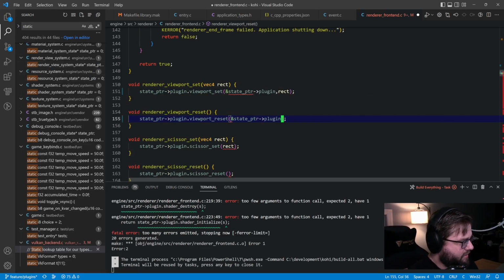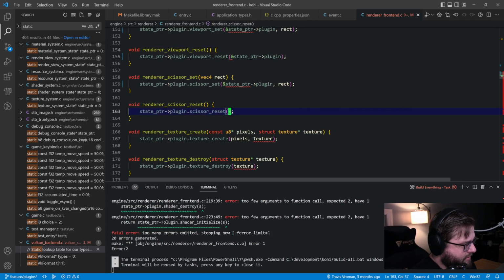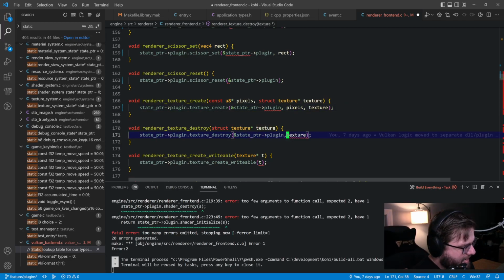Welcome, welcome. So right now we are going through and we are removing static data from the render plugin. And to do that, we basically need to pass in the plugin from the front end, or at least a pointer to the plugin, so that we can extract the Vulkan context out of that. So the Vulkan context is now owned by our plugin, and it is responsible for managing that.